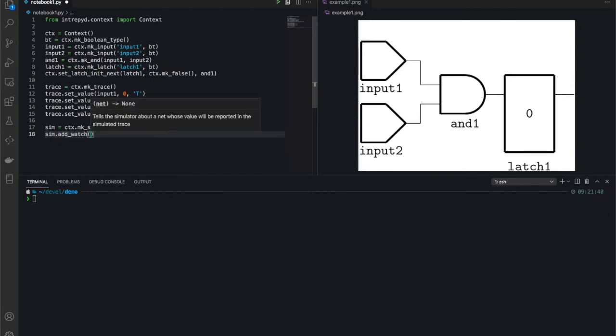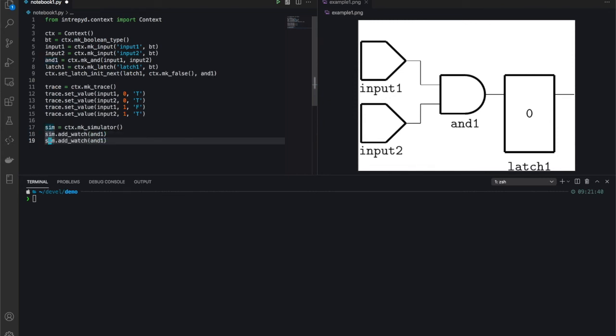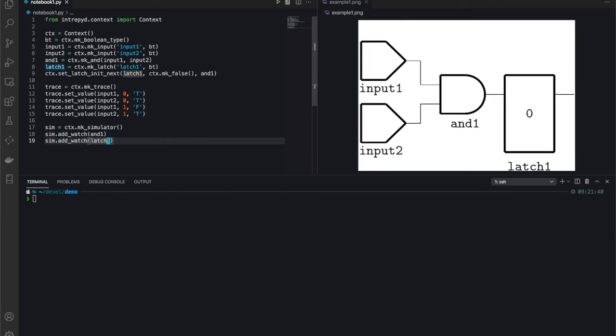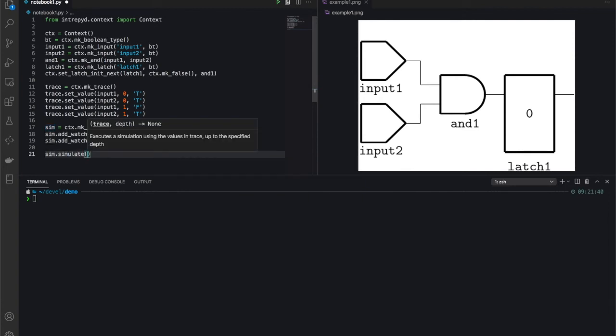So the nets in the circuit that we would like to watch. Inputs are always watched, and so if we want to see the values for AND1 and latch 1, we have to explicitly tell the simulator to watch for them. And then we can run the simulation. We can simulate the trace for depth 1, so it will run depth 0 and depth 1.